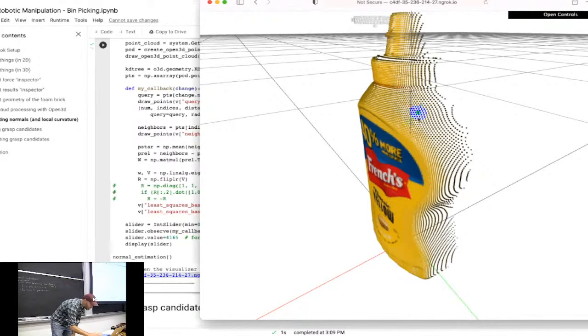Now, what's amazing to me about this, and I remember when we first started doing a lot more of this, I was like, okay, surely you're not going to go through every single point of a dense point cloud, take every k nearest neighbor, fit a plane, and then go to the next point, for 15,000 points, like in a real-time perception algorithm. And my students who were doing that at the time were like, no, it's fine. And I was just wrong. I think people do that all the time. And that was a few years ago, and now computers are even faster, more parallel.